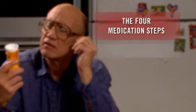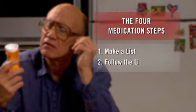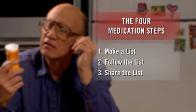And here's the name. Did you notice the teamwork in that scene? The list Mr. Anderson brought opened up a discussion about his blood pressure treatment. Without the list, the doctor would have had no idea about the side effects, or even that he had stopped taking it. This is your list, but those of us who are caring for you need this information. That way, we can provide you with the best care possible. Remember, always share your list with your healthcare provider. So far, we've covered make the list, follow the list, and share the list. Now, we come to the last point, update the list.